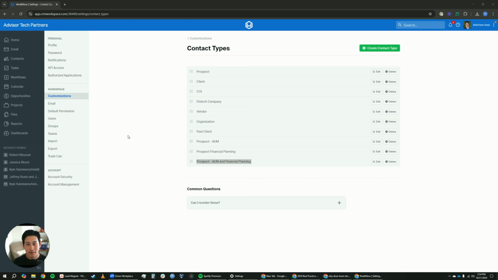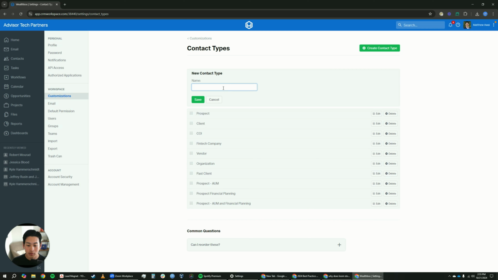Let's take this a step further and now talk about the different types of clients that you have within your organization. If you're categorizing all of your clients as just a client, you're really not going to be able to run that great of information or data based off of that in your CRM system. So let's run through another example of how you can really organize the types of clients that you have at your firm. Let's say there are 3 different client types.